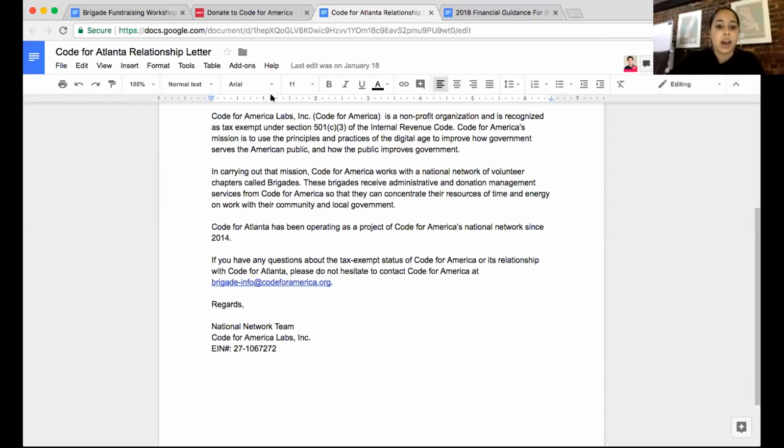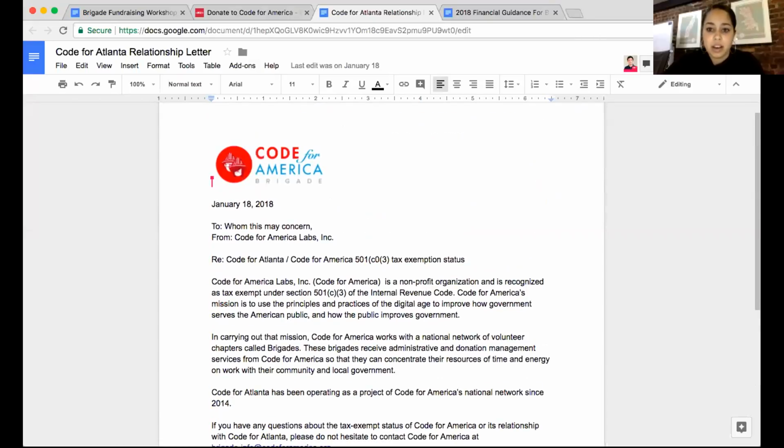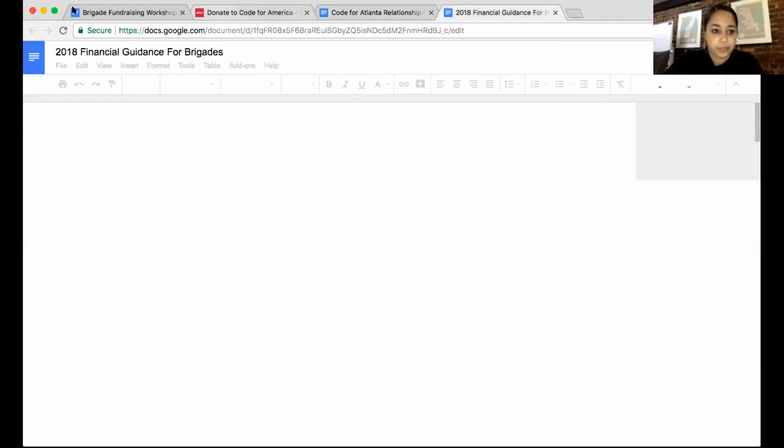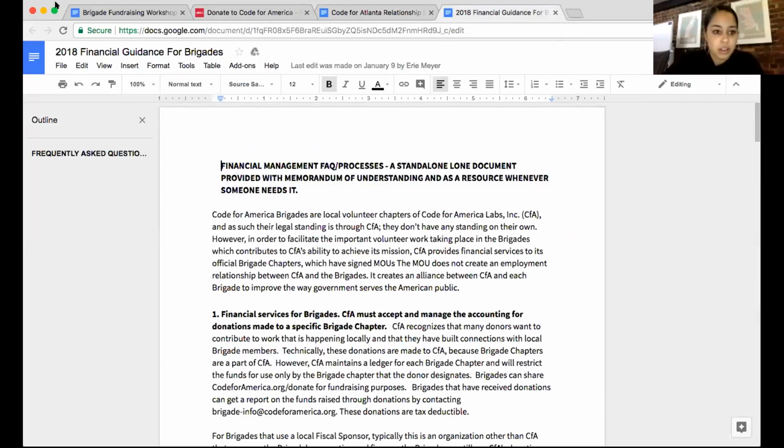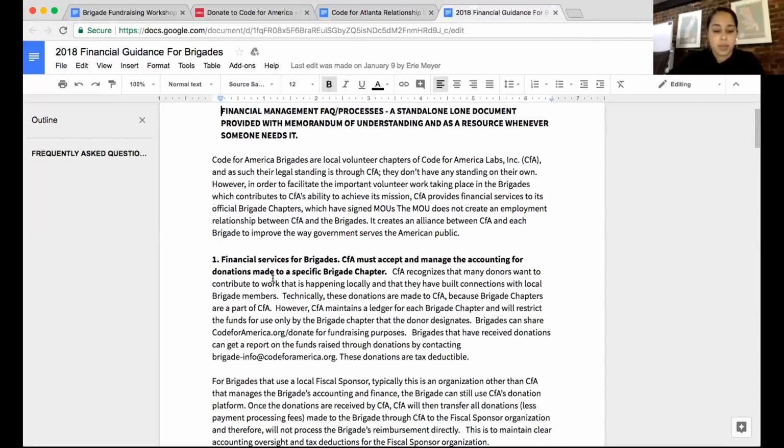Okay, perfect. And then the last thing I want to show you is the financial guidance tool right here. So this is a financial guidance guide for Brigades, and this is also something that we can share if you'd like more information.